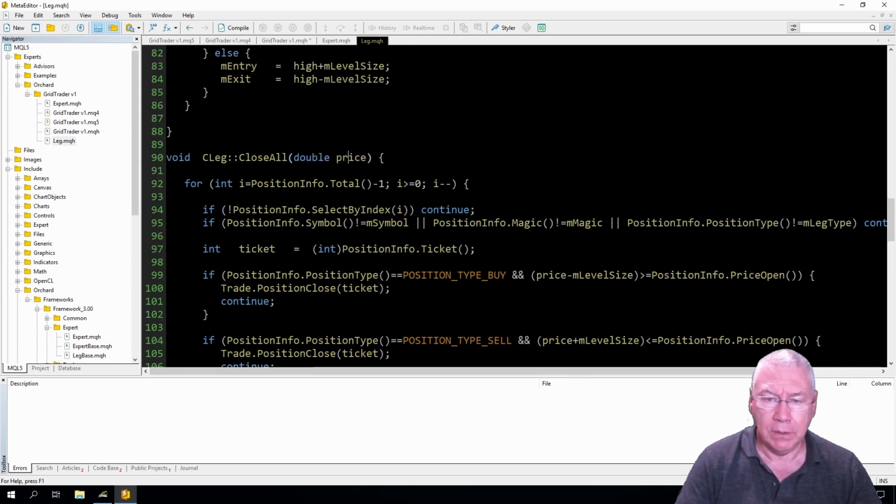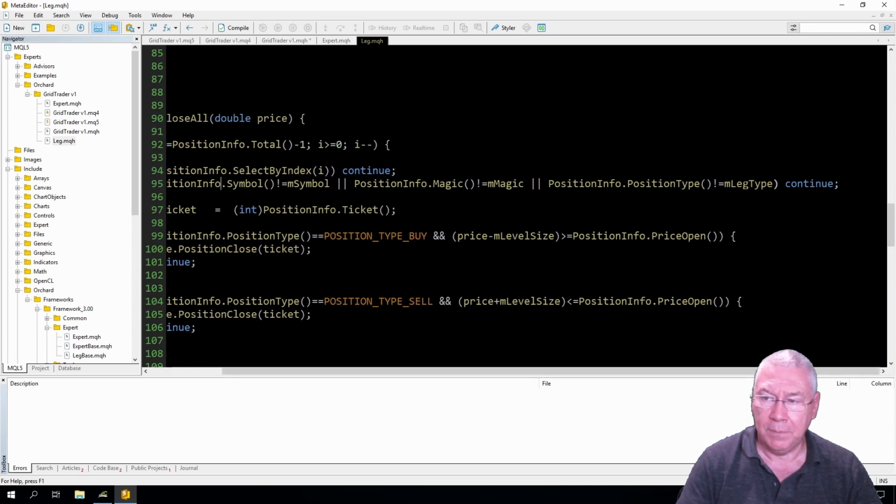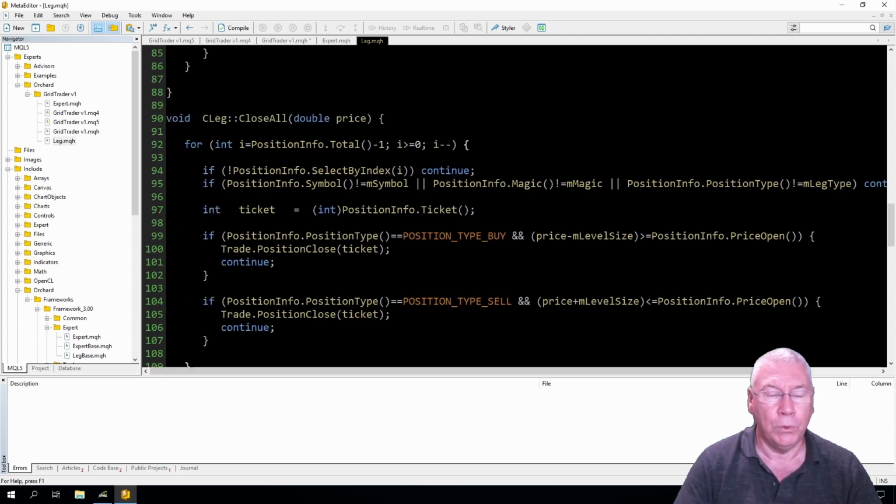The same loop here for i counting down from positions total minus 1 while i is greater than or equal to 0. The same selection. If I can't select, then continue. I'm testing whether the symbol, magic, and the type match, and if not, then continue. So I'm just looking for trades that are for this expert advisor and this leg.